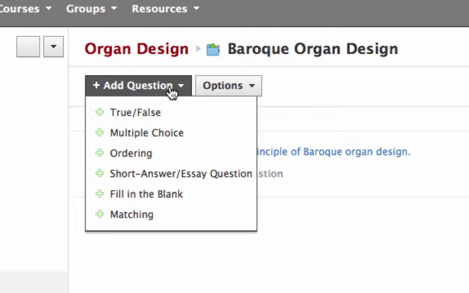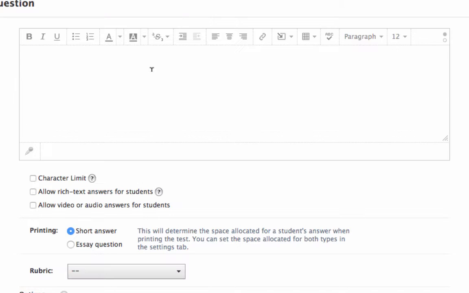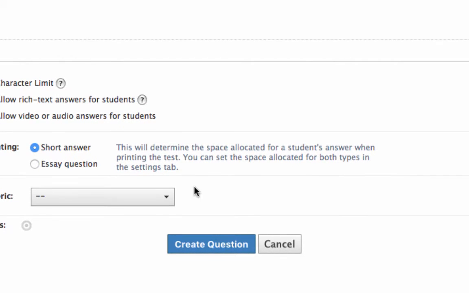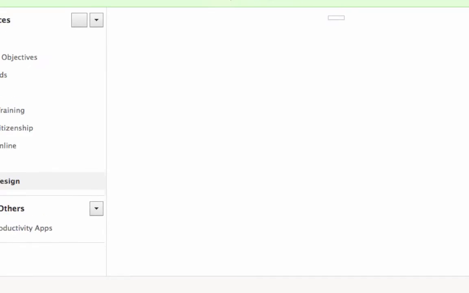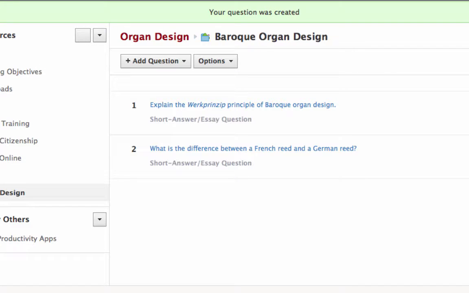So let's add another question. What is the difference between a French reed and a German reed? And again, click Create Question, and so on.